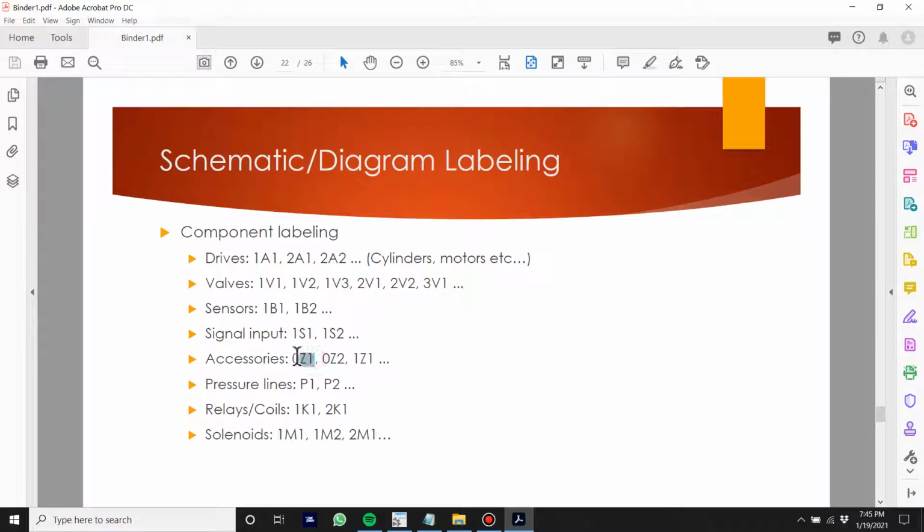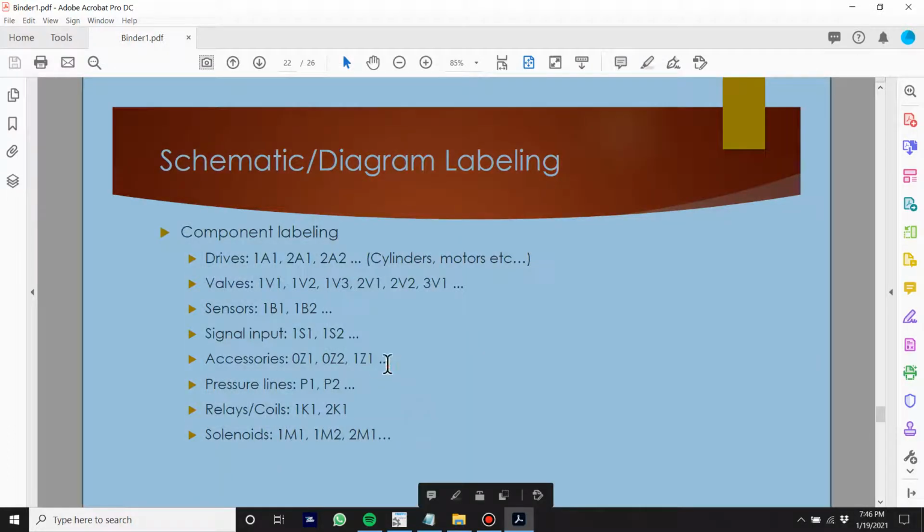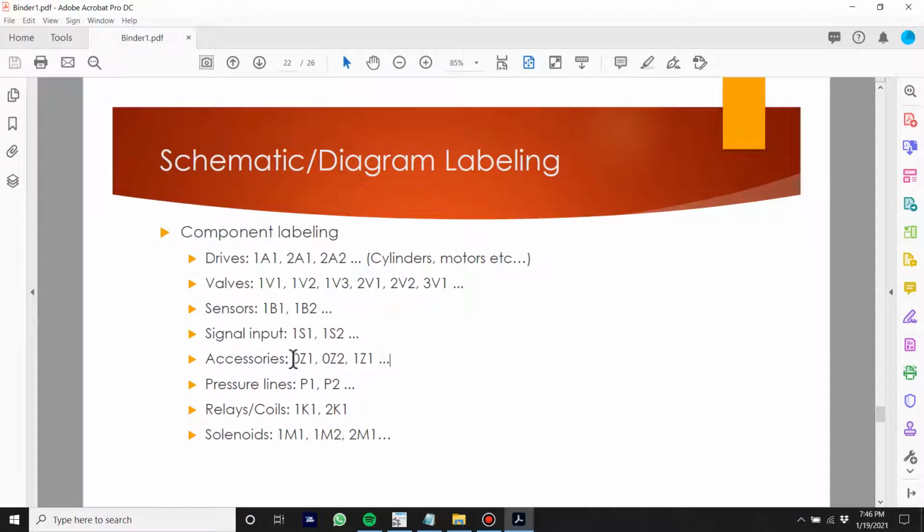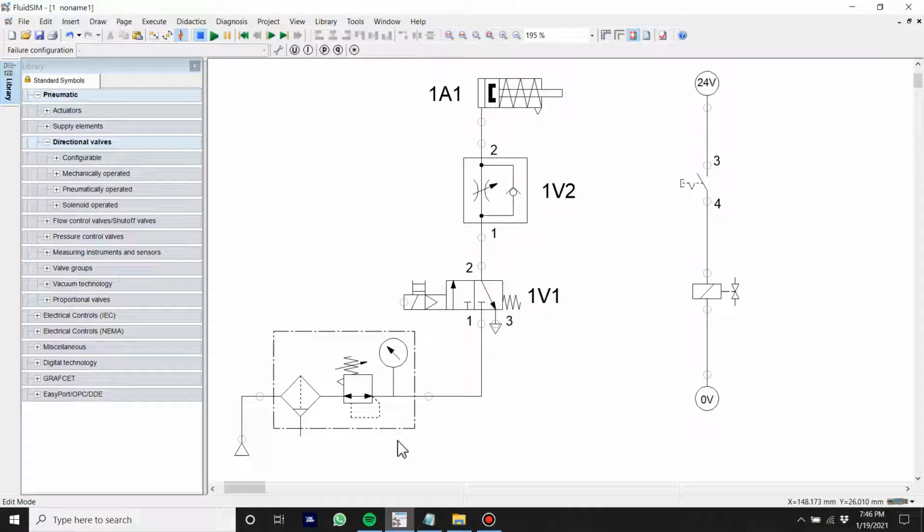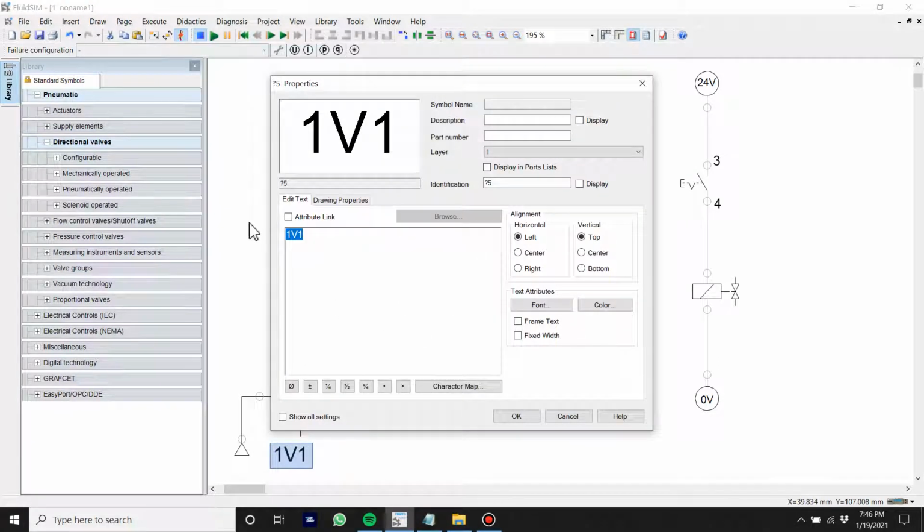Accessories, I think it's 0. Is it signal input 1S1? Pressure lines, we're going to go with Z1 for the time being. All right. Z1.